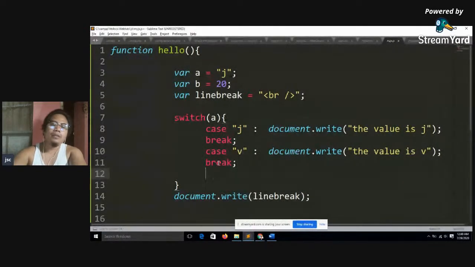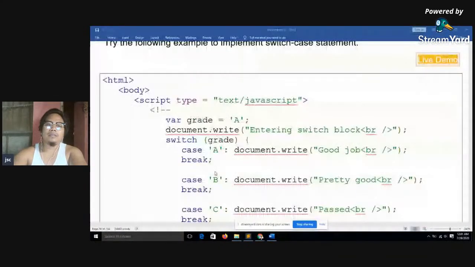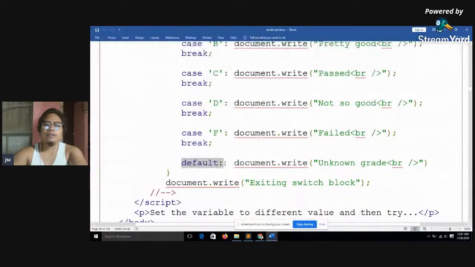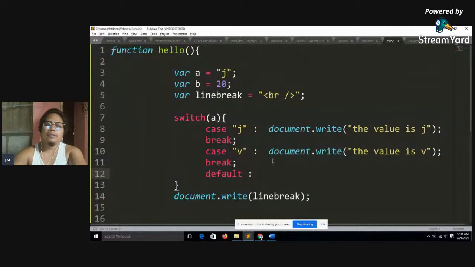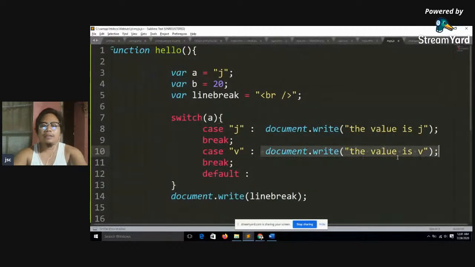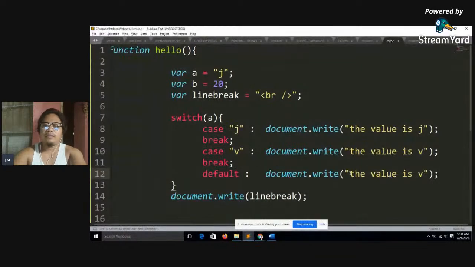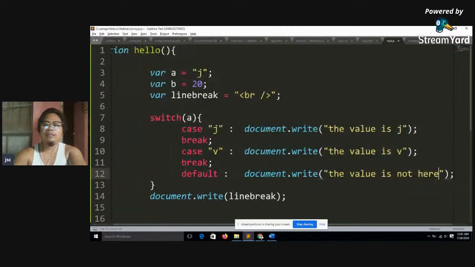And then pag wala yung value, pag hindi nakita, wala sa dalawa, meaning default. So ito po yung default. Then document, gagawa tayo ng: the value is not here.